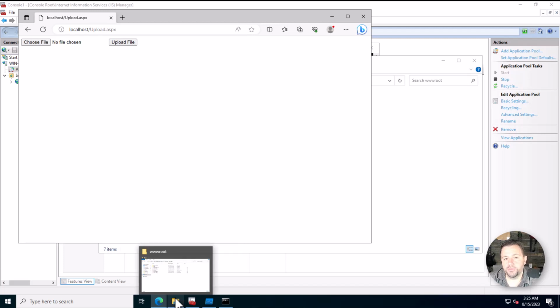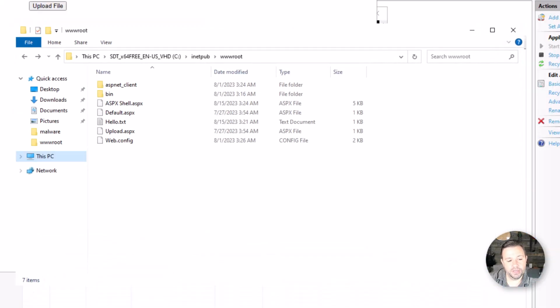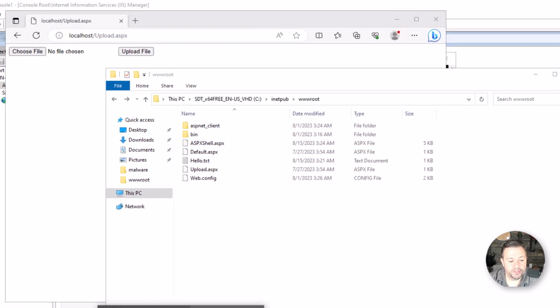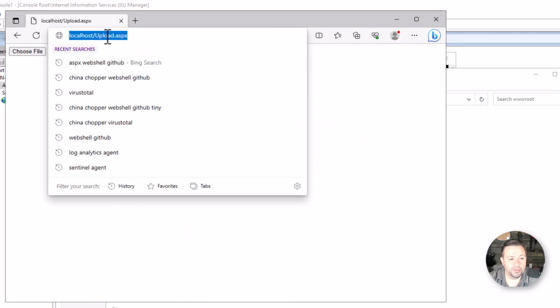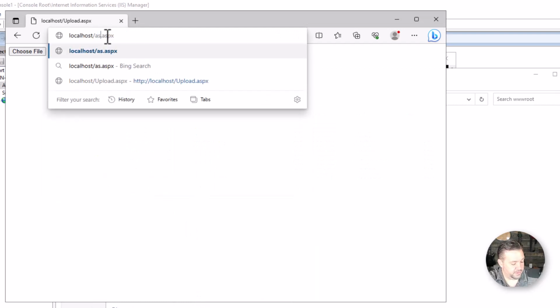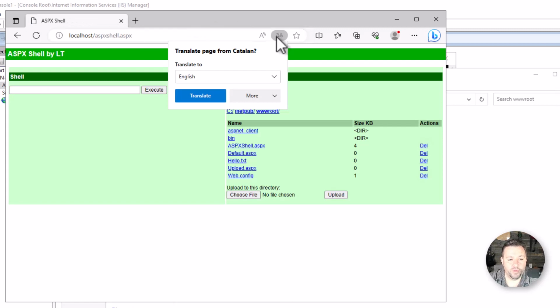Now, there's a couple very important notes here. I've configured this particular box to not do any AV scanning of the web content directory. And we'll get into that in a little bit when we talk about protections. You'll see it's right here, aspxshell.aspx. And to make things a little bit easier, I'm going to go ahead and just get rid of this space. It'll technically work without it, but it'll be easier for me to demonstrate this way. So we're going to go up here, and instead of asking for upload, we're going to ask for ASPX shell. Okay, so we've got our web shell up.